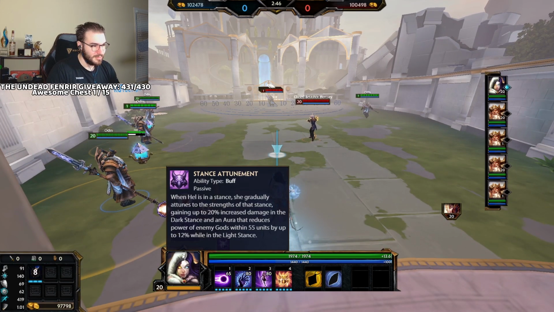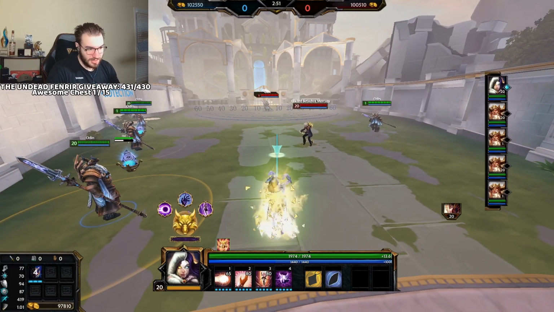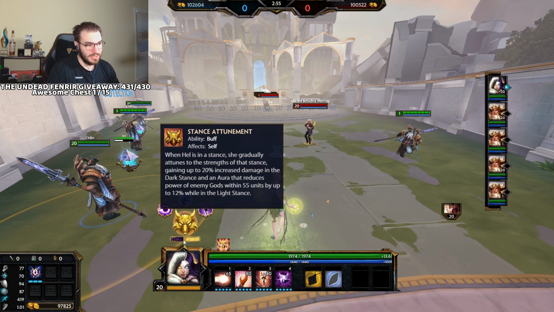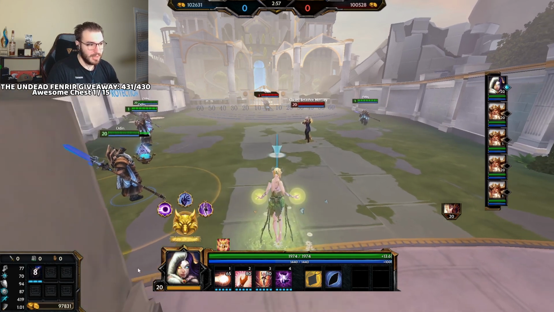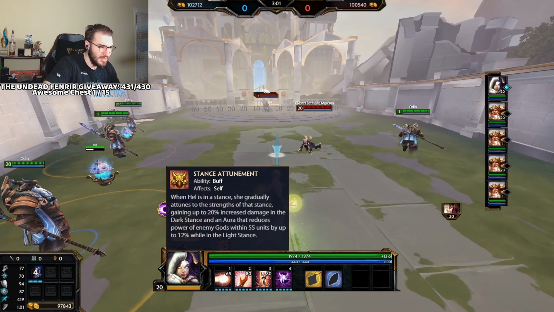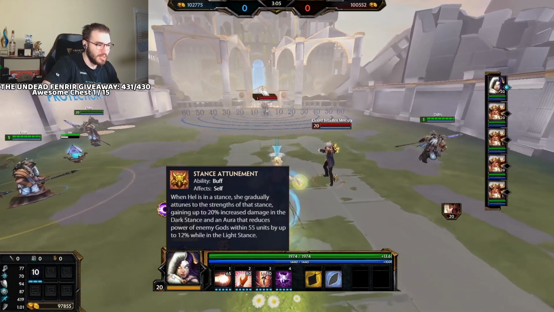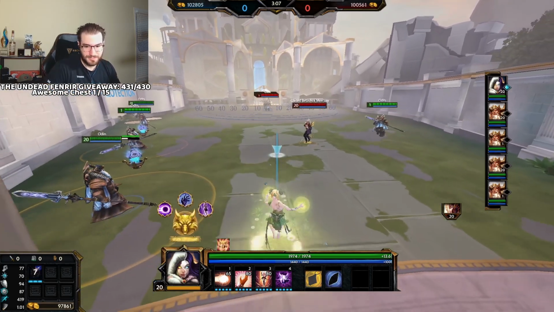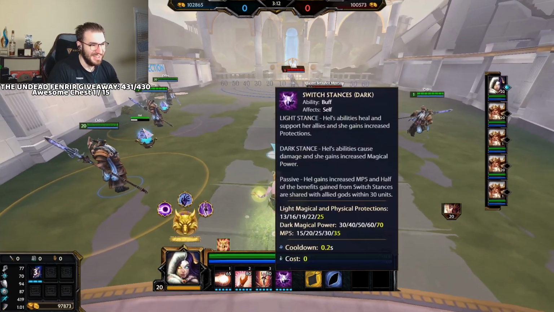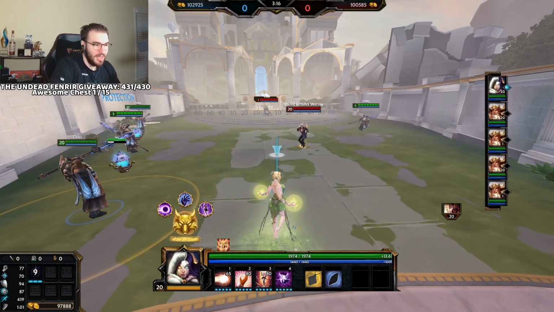And an aura that reduces the power of gods. Okay, and then you press 4, you'll see this bar over a certain amount of time start going down. Now I am in light stance passive, which is increasing my what even is it now? There you go. The aura of increasing power by gods by 12%. They changed that completely. What the hell? I actually didn't even realize that. Yeah, okay. So that's your light stance thing.